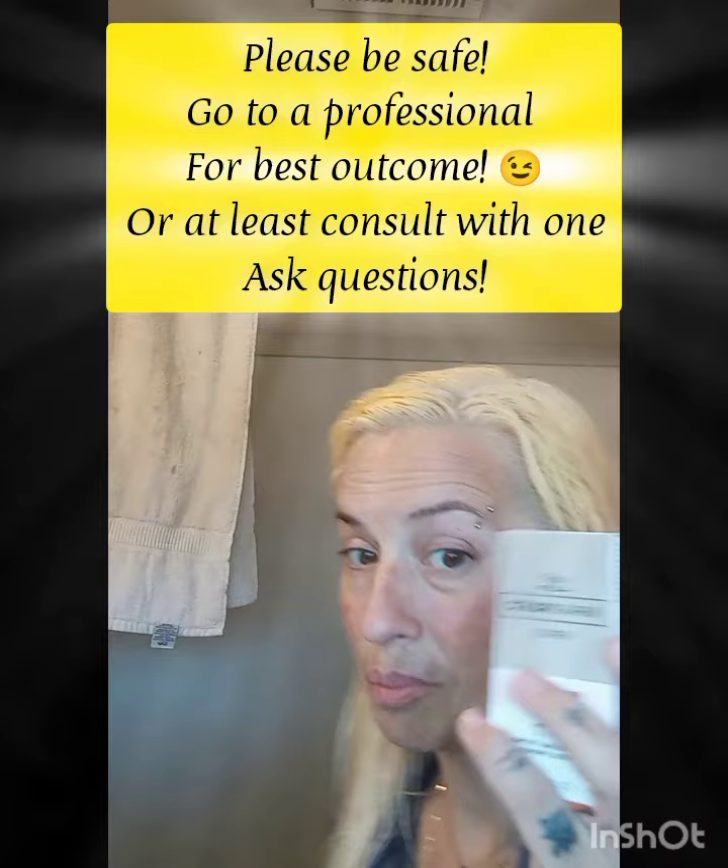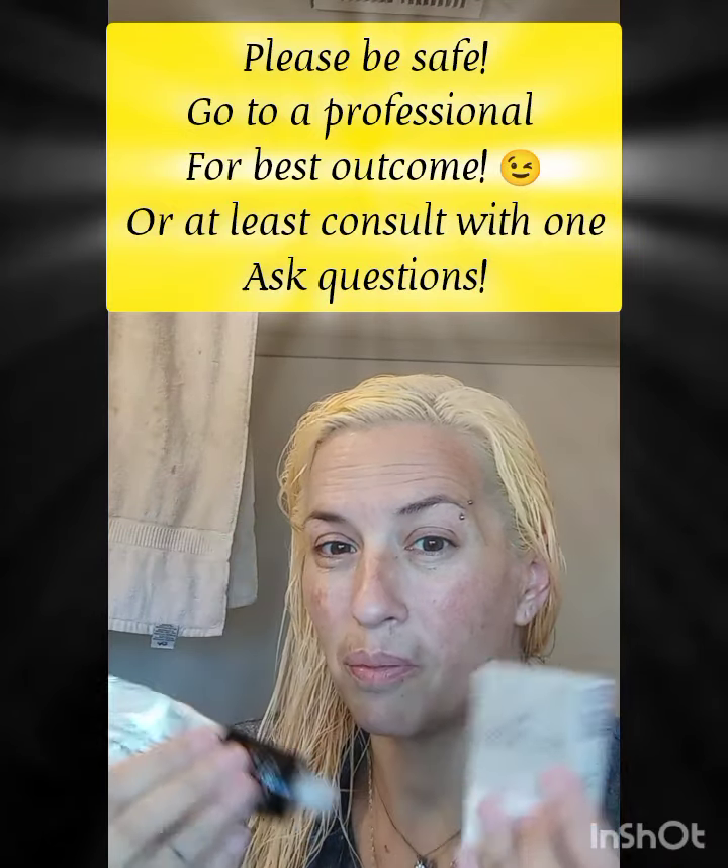Violet cancels yellow — it cancels the more hideous yellow tones and brings them to a nicer shade. But depending on whether I want to be ashy or more warm, that's the kind of stuff I really need to start retaining. So I'm just going to go in with the T18. This one says ash blonde and this one says cool blonde — I think that's about the same thing. I wouldn't want to overdo the ashiness, so I'm just gonna mix up the T18 and only leave it on a little bit. I'm scared, y'all.